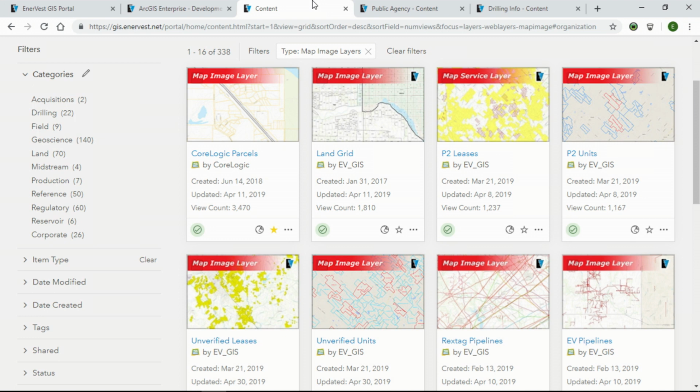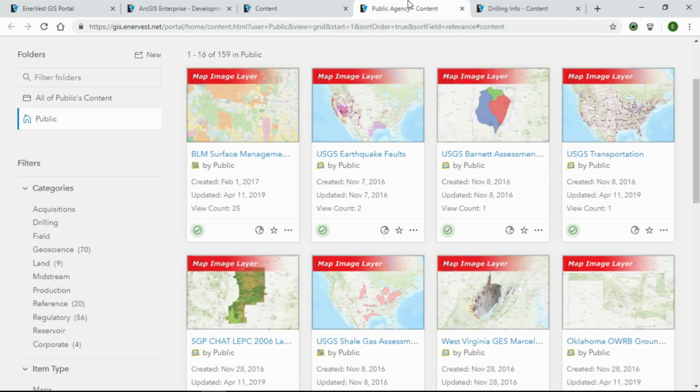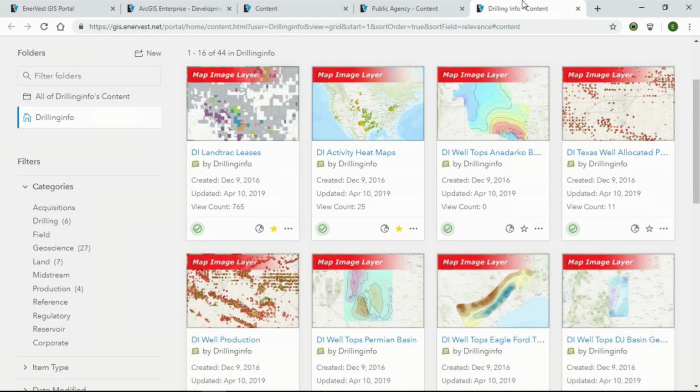We include every group's system of record data, including land, reservoir, production, and drilling. We also register all oil and gas-related map services from government agencies at the federal and state level so they can overlay it with internal data. We have moved away from FTP downloads and live stream the map services directly from vendors. In total, we serve up over 300 authoritative map services with thousands of layers, enabling our users to create almost any map they desire.